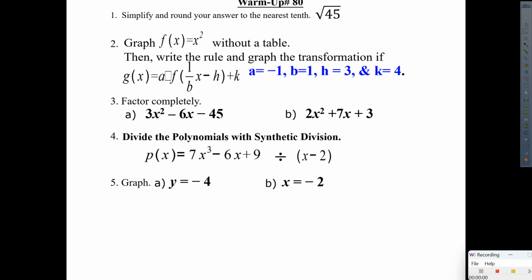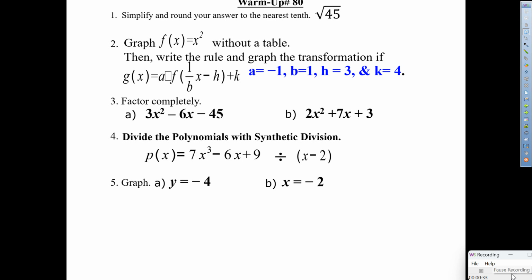Warm-up number 80 is on the screen. Let's get started, please. It's a continuation from what we've been doing on the warm-ups. Focus, please. Once you're done with a warm-up, get a Cornell note ready. You do need a pencil. We're moving on, and stay with me. Today is going to be a challenging day, but I think it's very doable. So, copy that and go.